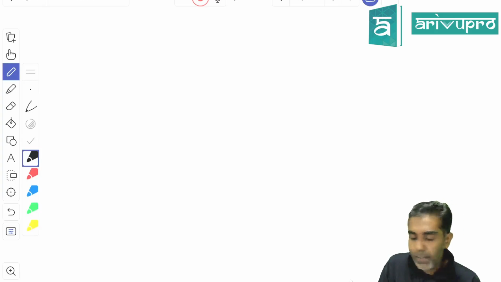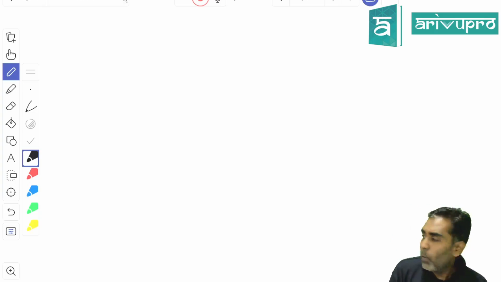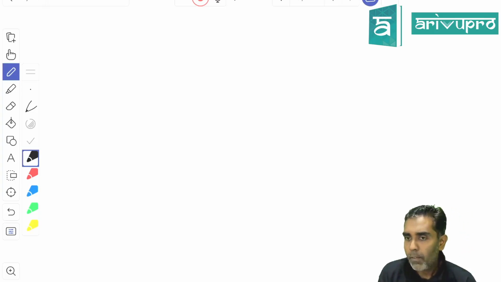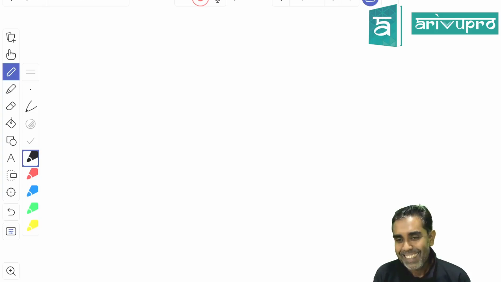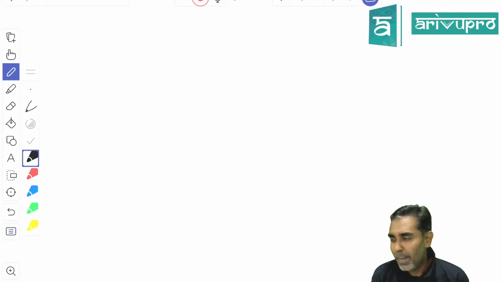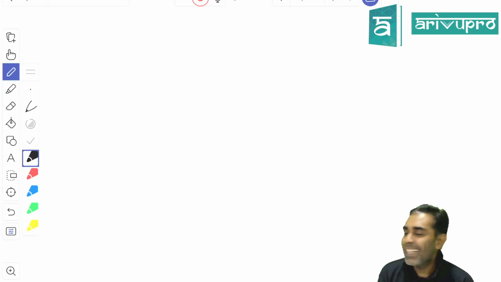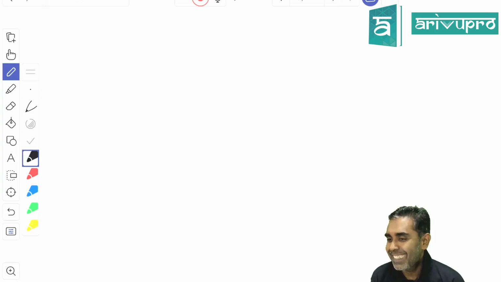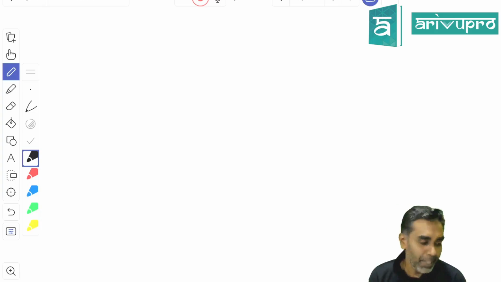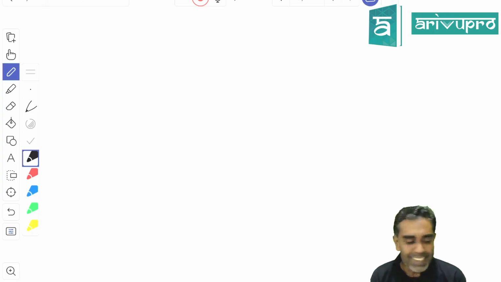Just have a look. Has anyone got the answer for the next one? Question number 4. Anybody who has got the answer? That is 408. What about others? Once again, you will have to remember the basics. You should know what is meant by margin, what is meant by markup. As long as you know the margin and markup, you can get the answers. That particular question is talking about markup and margin. Right? Just have a look.